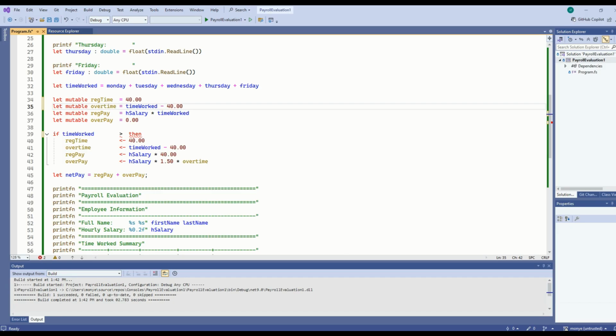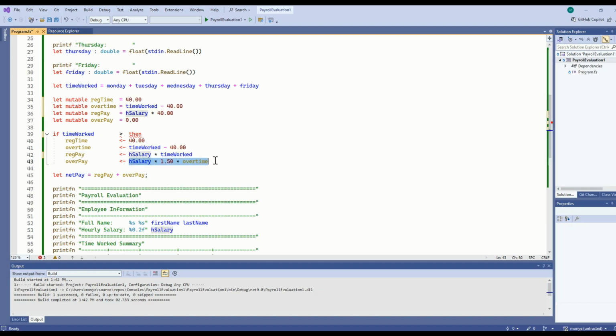This time, the regular pay is the hourly salary times 40. The overtime pay becomes the hourly salary times 1.5 times overtime.